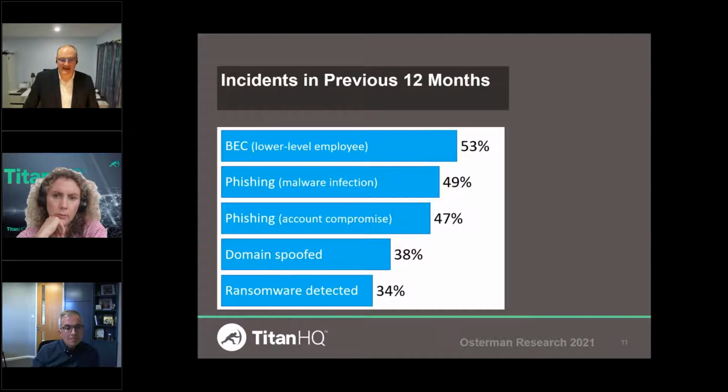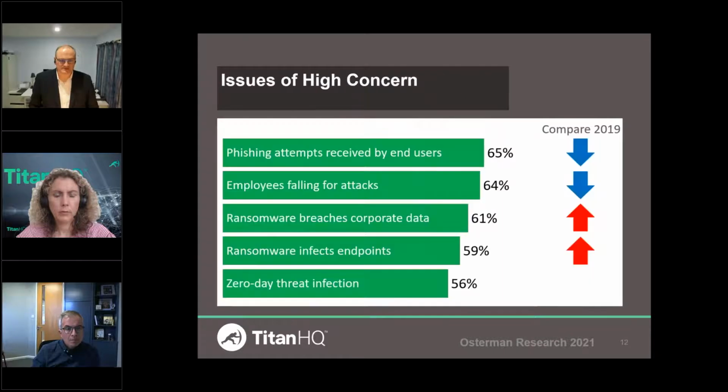Phishing resulting in account compromise: 47% said that this is an issue that had happened in their organization. And there are a couple of others here on this slide, and there are more in the report itself. But only 16% said none of these things happened, based on the optics that we have available to us. It could be a lower number, it could actually be only 5%, but 16% believed that, based on the optics they had, these attacks had not happened. We're seeing a widespread of attack types successfully landing in organizations around the world.